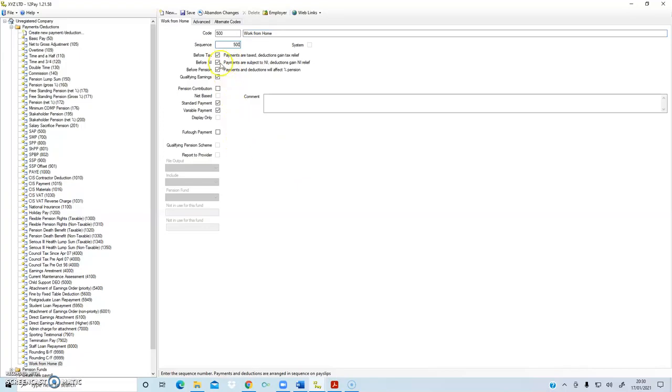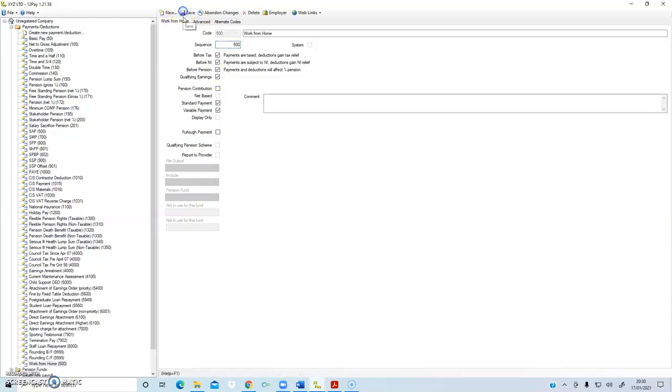And make sure you tick all of these: before tax, before NI, before pension, and the qualifying earnings, because this will help you to calculate this income as earnings. If you untick one of these, it will be excluded from paying the tax.